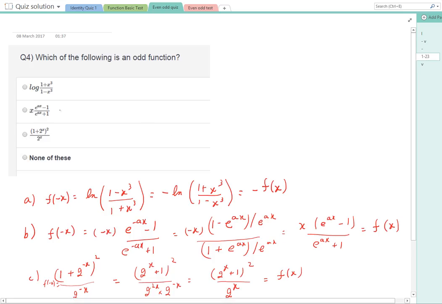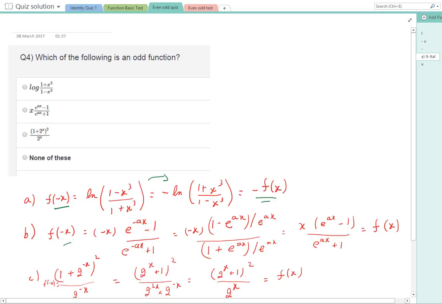In this question, we have been given 3 functions, and we have to identify the odd function. Again, you have to do the same thing. Check for f(minus x) and whether it's equal to f(x) or minus f(x). When you substitute in the first function, you would get a log function, and then you can very easily deduce that it's minus of f(x). If you do not understand how this log manipulation happened, just wait for the logarithm chapter, and then you can revisit this question.